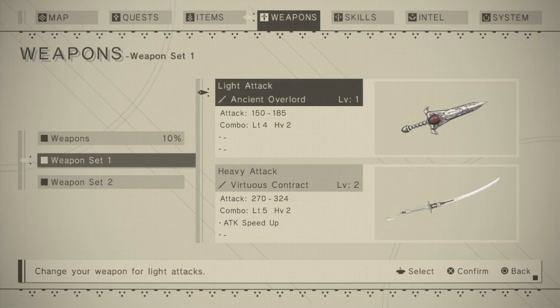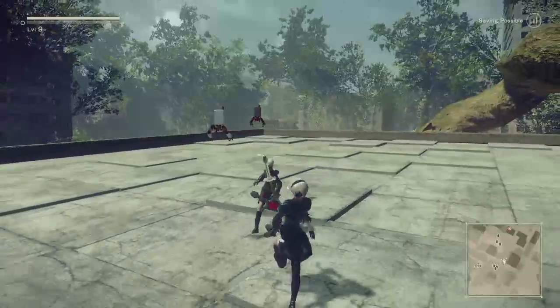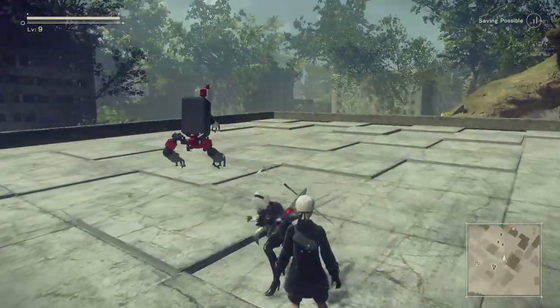Every weapon has a chain of combos that can go up to a certain number of hits, but each weapon will only be able to go so far in that grand chain. If you look at the combo level on the Ancient Overlord, it says LT4, which means light combo 4. So this one can only go 4 attacks into the light combo, whereas it's HV2, which means it has 2 heavy attacks. I'm going to go out of this menu and show you the 4-hit combo for the Ancient Overlord, which is 1, 2, 3, 4.